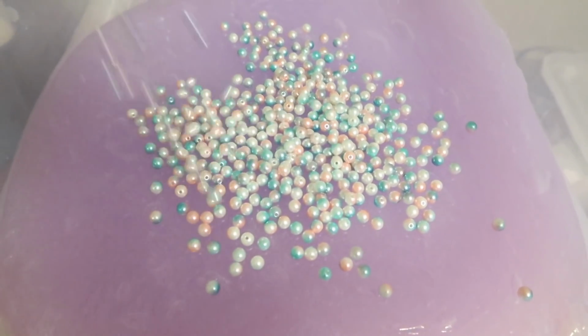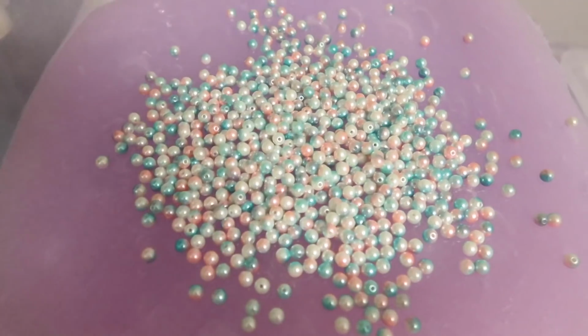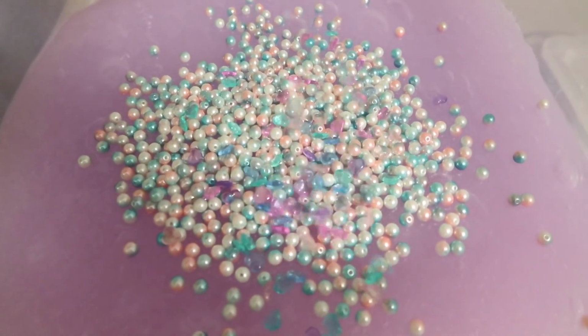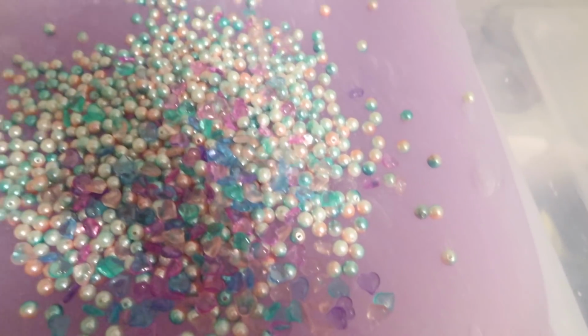Now I'm gonna add in the add-ins. So first I wanna add in the pearls. They're pink and blue, which fit unicorns very well. Then I have some hearts that I wanna add as well. They're little heart crystals. Pink, blue, and purple.